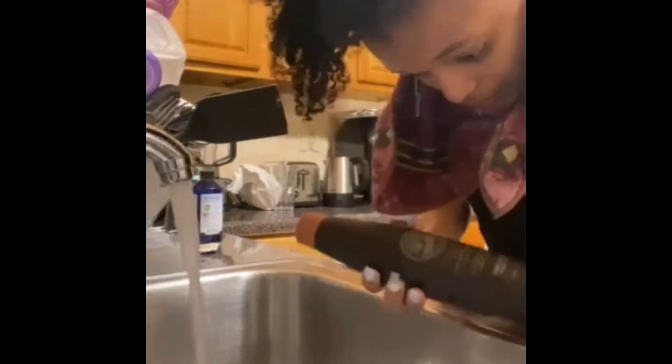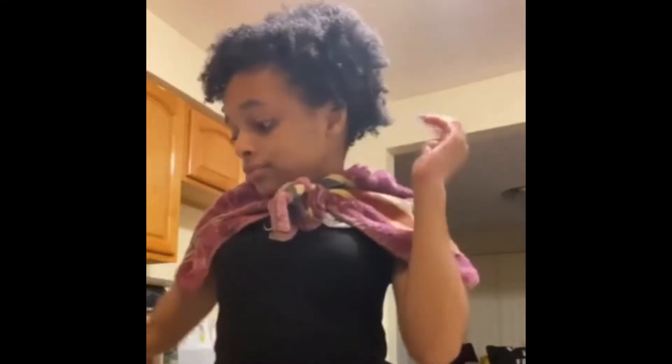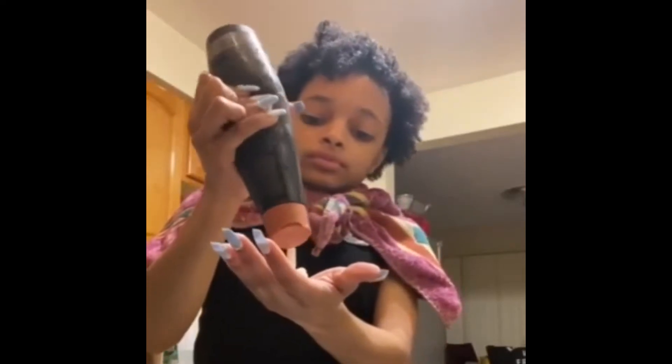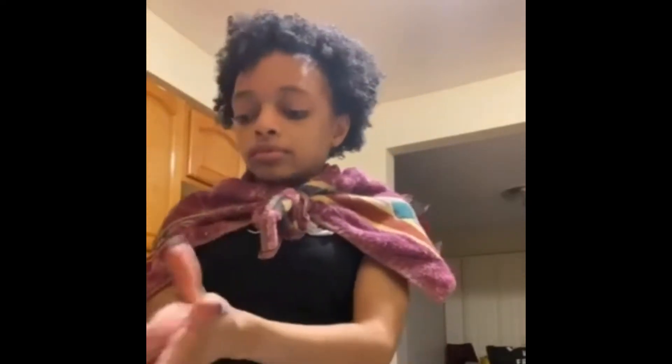Next I'm putting in my conditioner. This is a conditioner that my mom actually bought. I had conditioner in my hair already in this part of the video, but I forgot to record, so I just took another recording to add a little bit more to my ends and the middle of my hair. This conditioner is from QVC — my mom ordered it and I guess she really liked it.